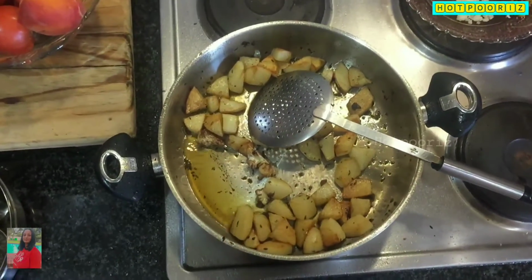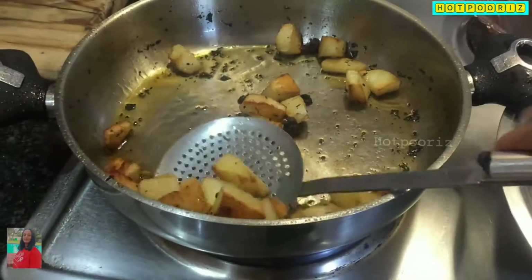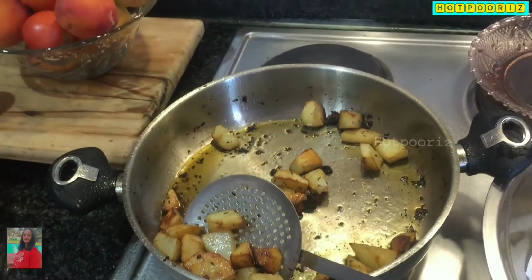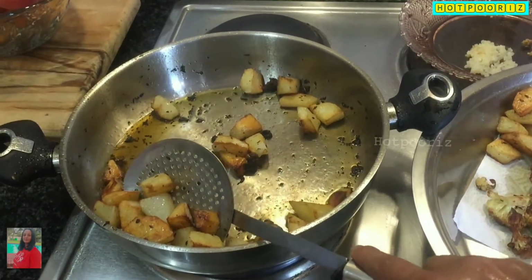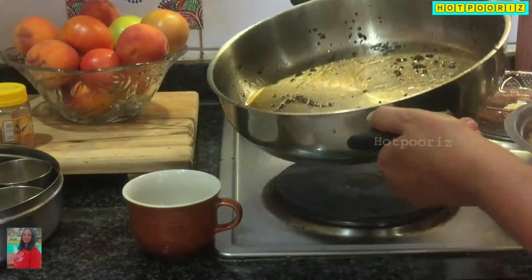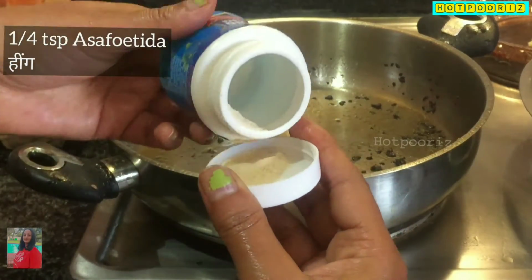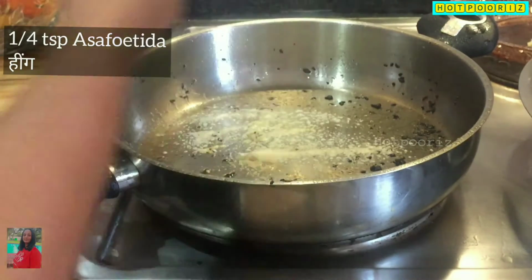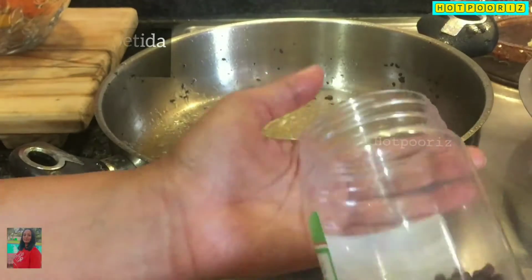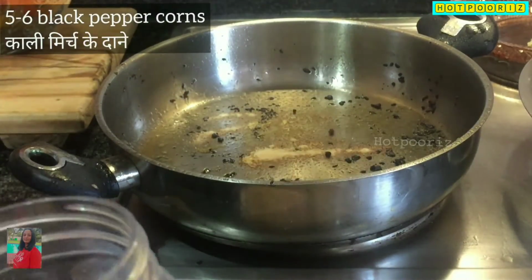Here you can see our potatoes are beautifully roasted now. Take them out as well on the kitchen towel. Discard all the remaining oil left. We don't need this oil now. Switch on the flame and add 1/4 teaspoon hing powder, which is asafoetida. Then 6 to 7 peppercorns, black peppercorns.